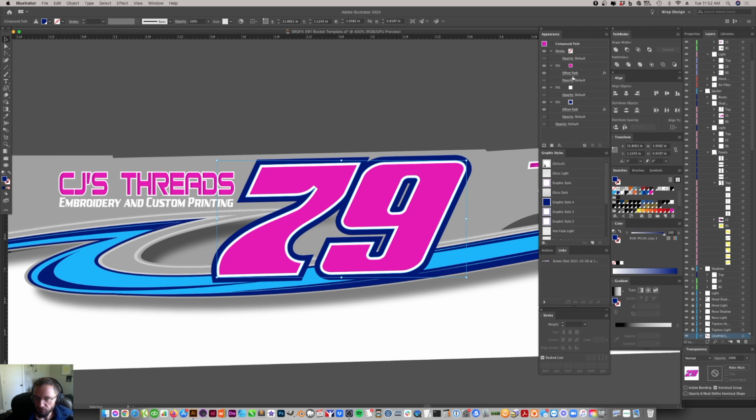So the first thing I'm going to do is go back to my offset path that I just put on that pink, and I'm going to crank the miter limit up to 100. And that's going to take the straight cutoff on the corner out of there. So I'm going to go ahead and preview that, and you can see now it kind of puts the point up. But I still don't like that point looks so intense. It's just kind of really drawing attention. It looks slightly out of control.